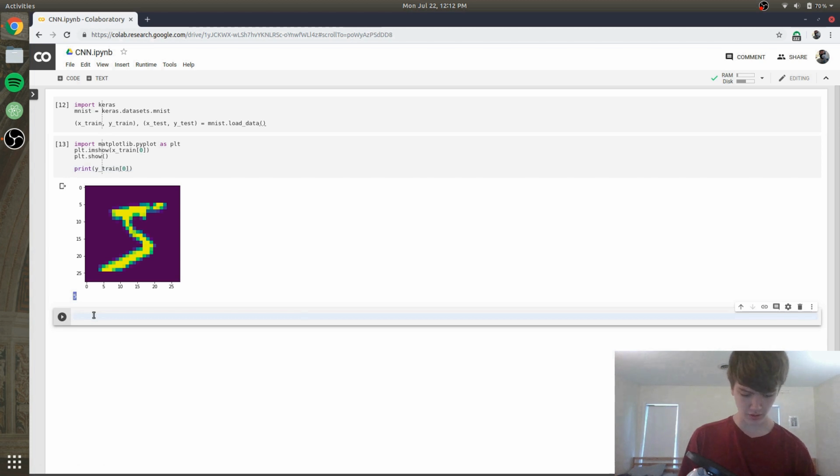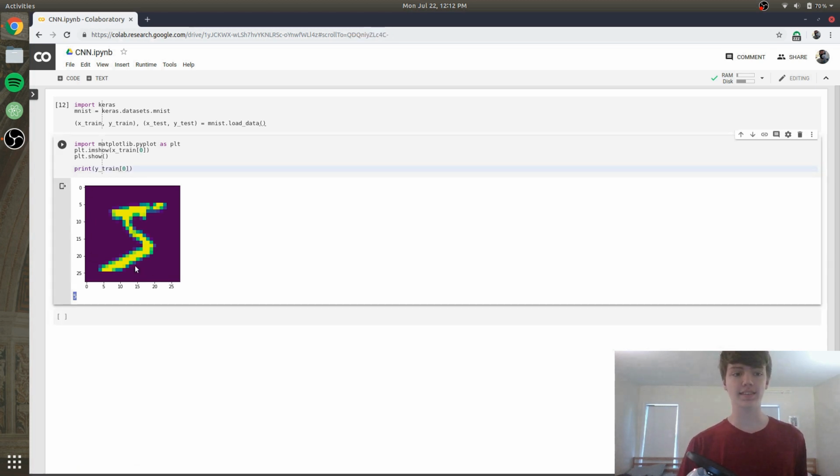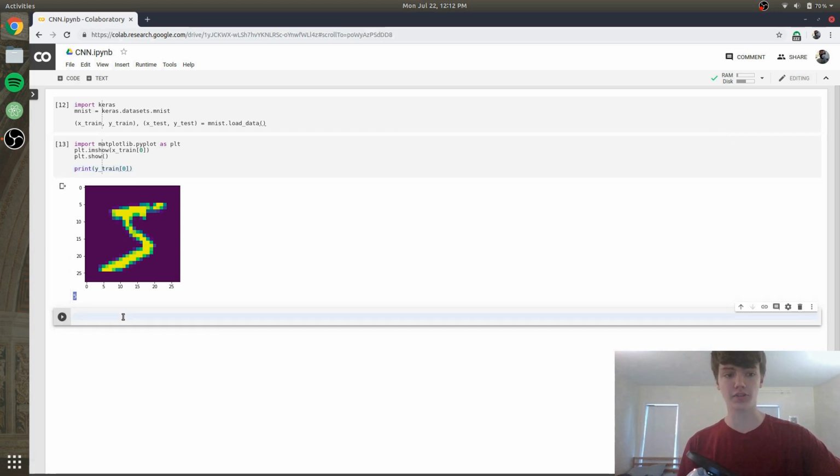Next, we're going to break down the data so that the neural network can digest it easier. So we are going to take this 28 by 28 image and make it as simple as possible so that the neural network does not waste too much computing power on little things and just focuses on trying to identify the image. So this will save us some time and also save us some error. It's going to make our model more accurate.